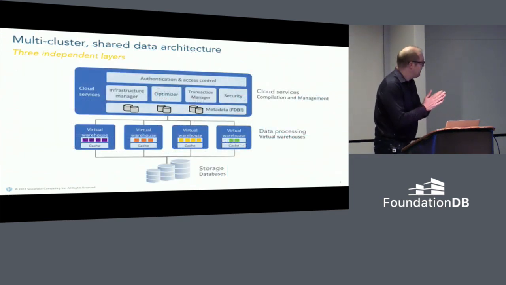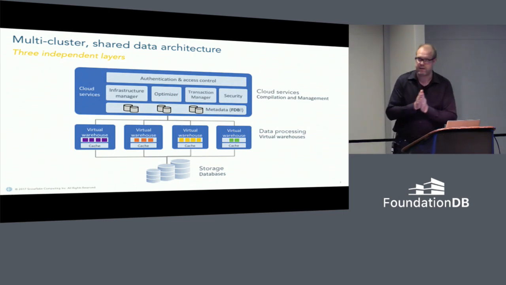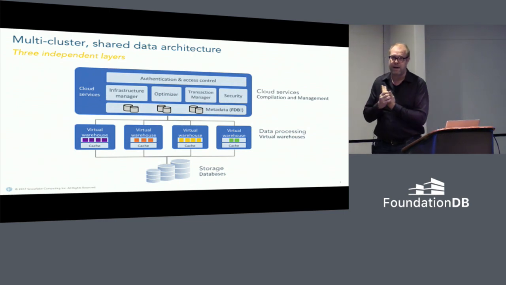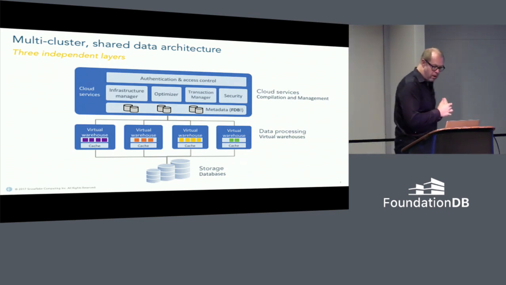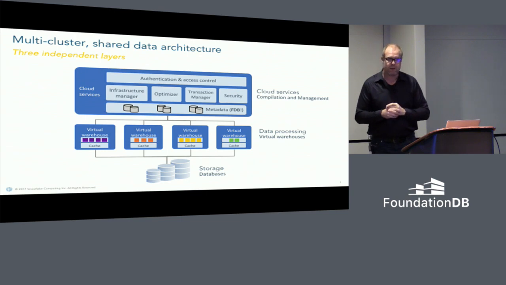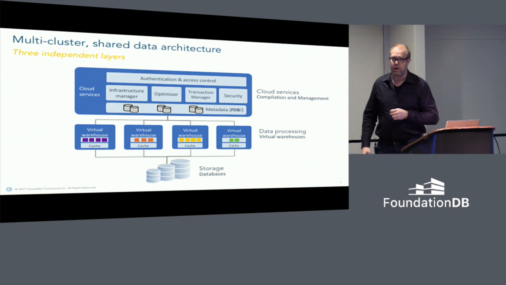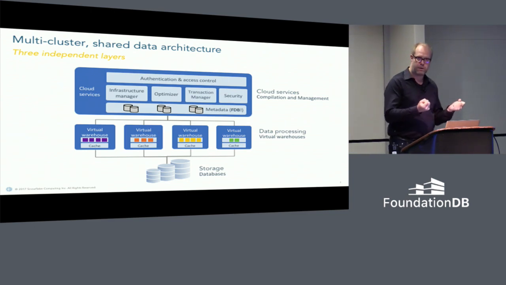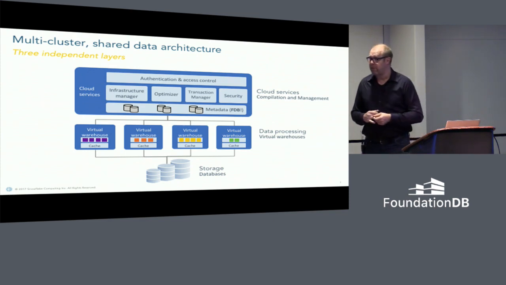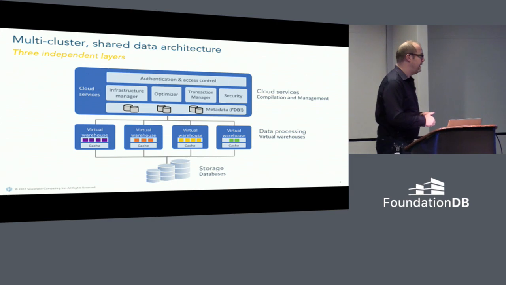So let's drill a little bit into how we are doing this. So this is an architectural blueprint of the different layers that Snowflake is using. At the top, you see what we call the cloud services. And essentially, they're, first of all, making sure that when a connection comes in, that you're authorized and authenticated to work with Snowflake. And then as the query goes through the different layers, we are compiling a query plan. We're taking care of transaction management. And all of that is backed by metadata that is stored for all intents and purposes in FDB.